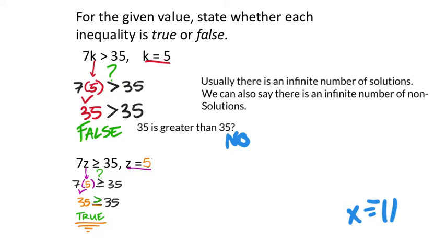It's the same exact value. So you have to actually read these, and then in your mind you may have to ask yourself several times, is that actually true or not? No, this one right here is not true. And then this next one, just the way that I have it when I replace z with 5, is like saying, is 35 greater than or equal to 35?